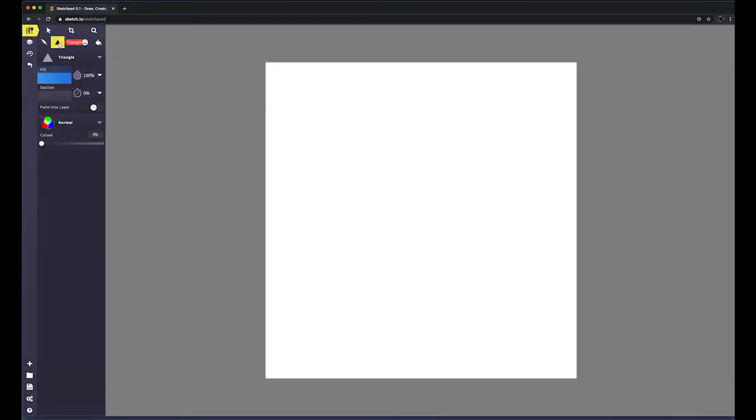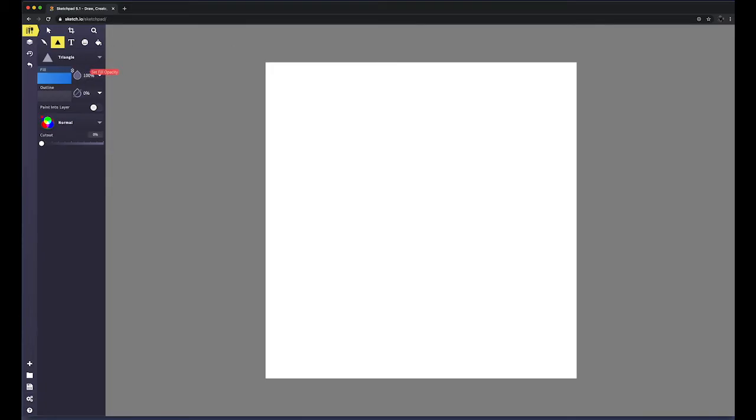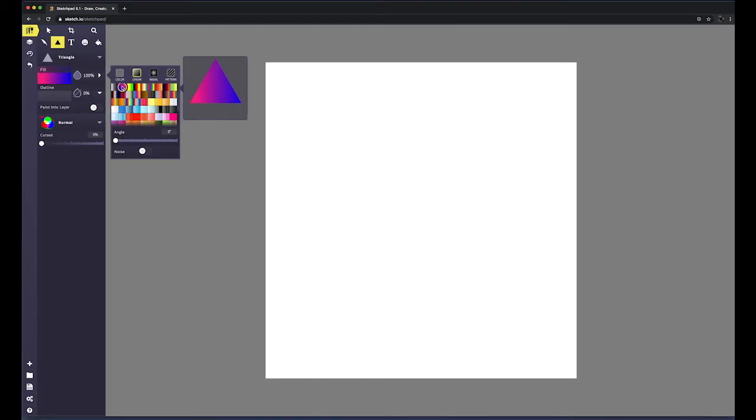Now I'm going to go back to that shape tool, but this time instead of using squares the whole time like Wassily Kandinsky, I'm going to be able to use all different shapes. I just want to practice with my transparency and my percentages. So I'm going to start out with a triangle. I'm going to go to the fill, and you are not limited to just flat color. If you would like to use gradients, you may. So I'm on the gradients palette, and I'm going to start out with pink and purple.